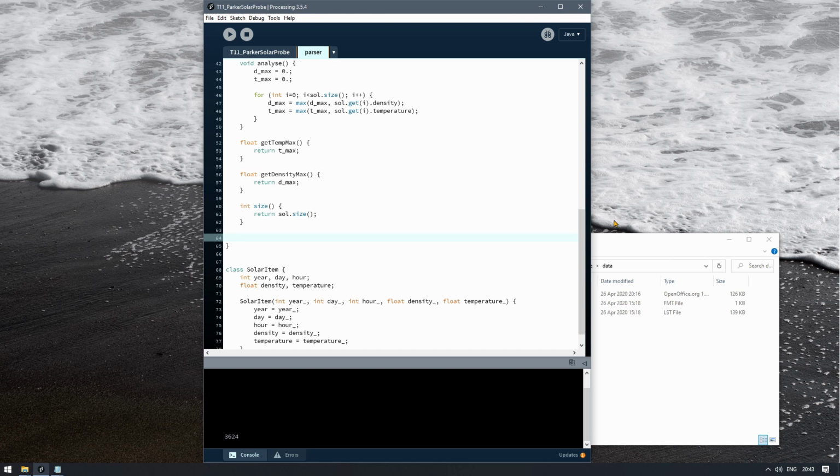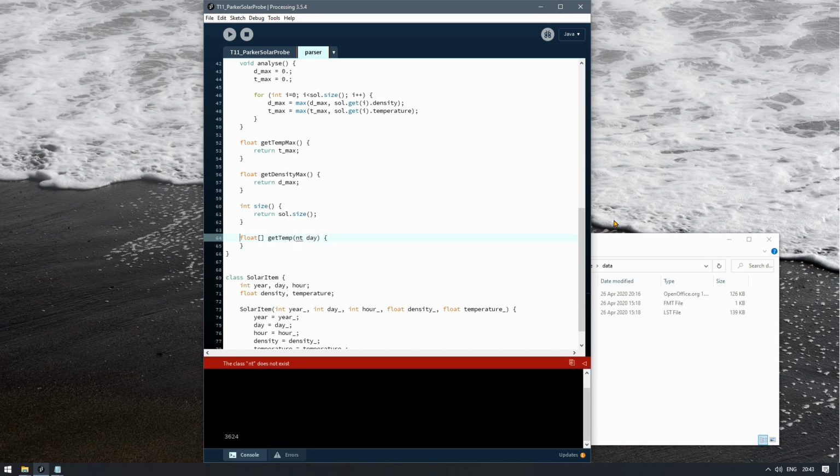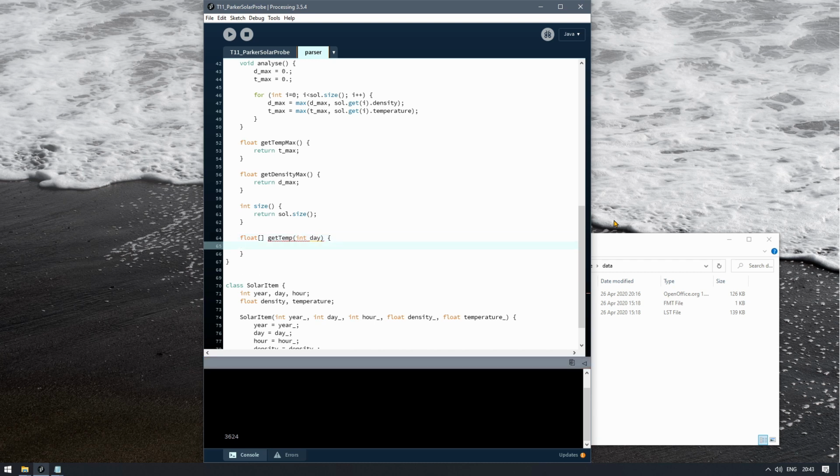So over here, we are going to write a function that returns an array. It's called getTemp. It takes as a parameter the day that we're interested in. Let's set up an array. It's a temporary one, and it is made up of 24 float items, like so. And it would help if I use the right sort of brackets here.